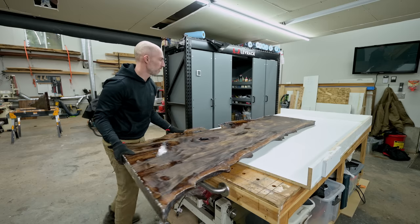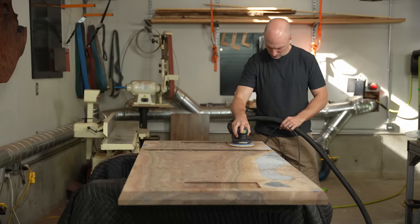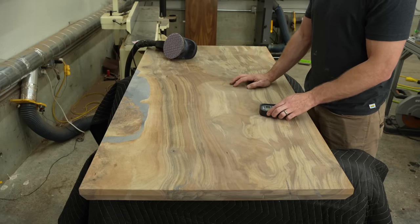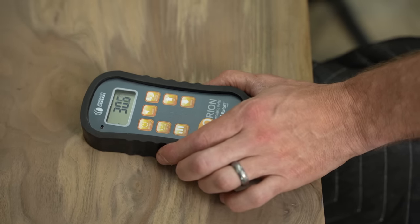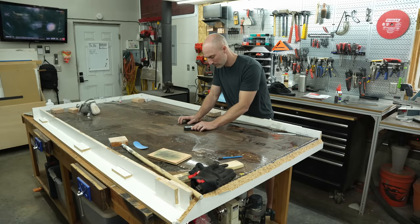I just released a video on my main channel where I got almost all the way finished with a three-table $30,000 furniture package and I found trapped moisture in the wood, rendering all three tables essentially unusable. I was despondent when I found this out. All of that wood should have never been used to begin with, so I called my wood supplier and asked if he would come talk with me on camera to discuss what happened, why it happened, and how I can hopefully avoid similar situations in the future.